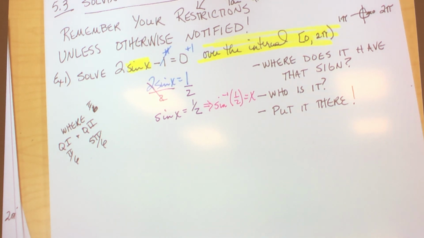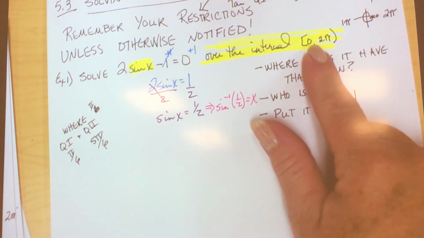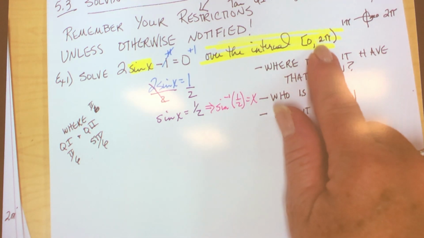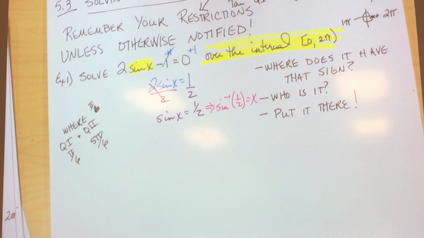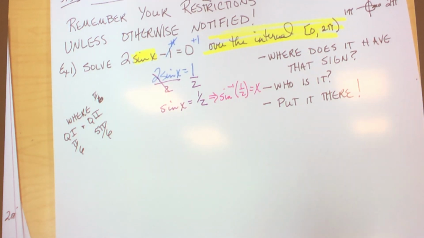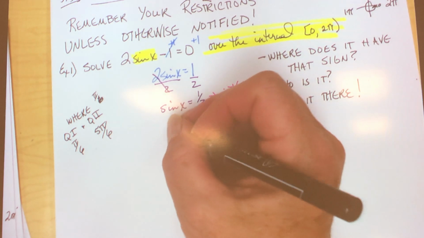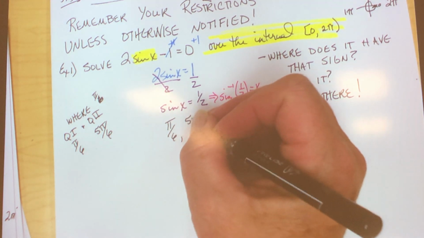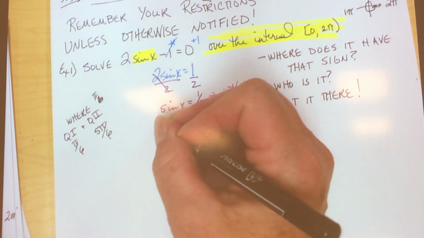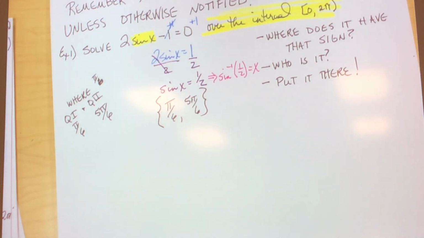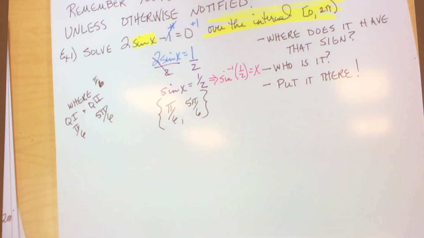Will it always be the interval of 0 to 2 pi? Yes. Anytime they change the interval, that's what they're gonna change it to. So you'll always have two answers for the equation. We're gonna talk about if it's different from that, but I'm not going to today. Okay, but it's really easy, it's just a little glitchy thing. So what are my answers? Pi over 6 and 5 pi over 6. Those are my two answers. You got me? I got you. Everybody good?